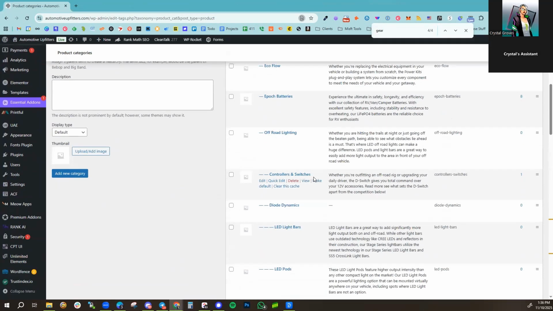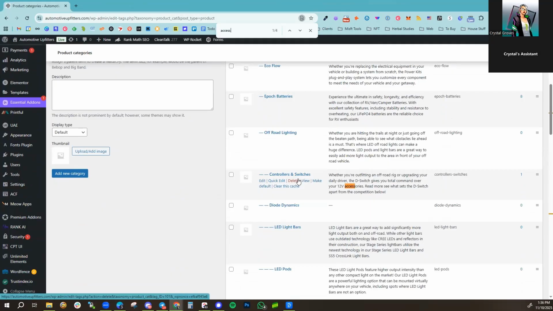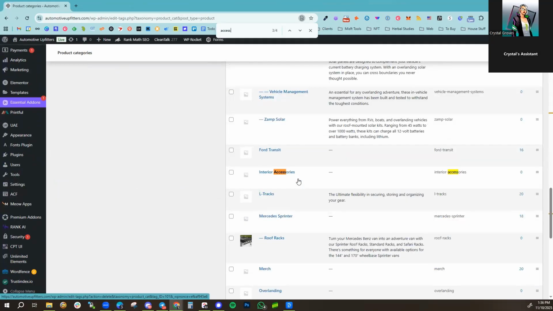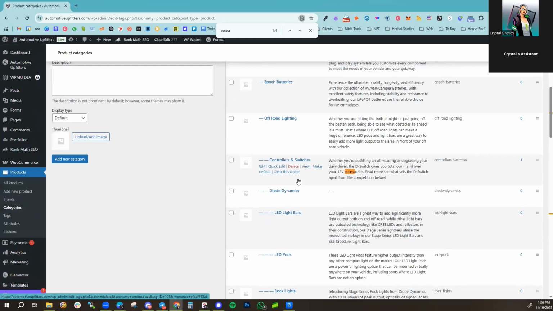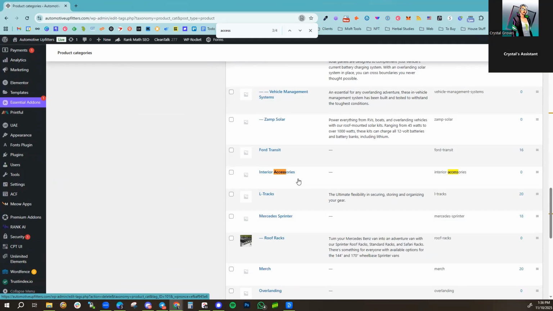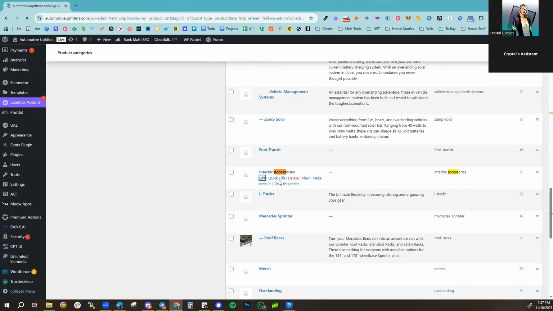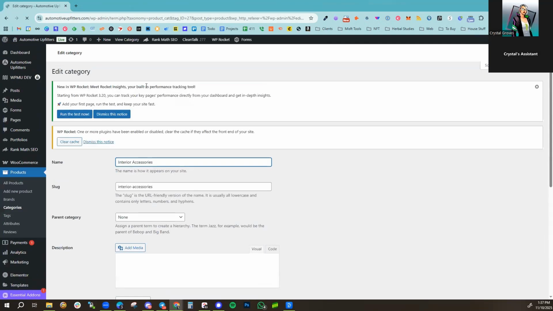So we're going to create a category. I don't think there's an accessories one, right? There's interior accessories. There's no products in it. So I think I might reuse that, or I would just create a new one. So we're going to change this one, since there's no products in it, it says 0, to vehicle accessories.